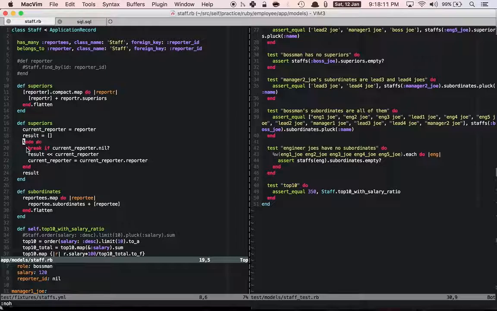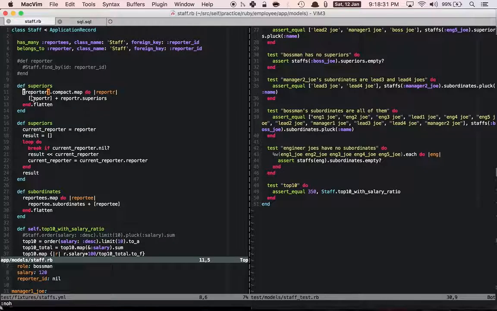Finally, once the loop breaks, you return the result. So that is how you get this. After you get their names, you get all of these. So these are all superiors of engineer Joe, starting from lead, manager, and then all the way up to boss.